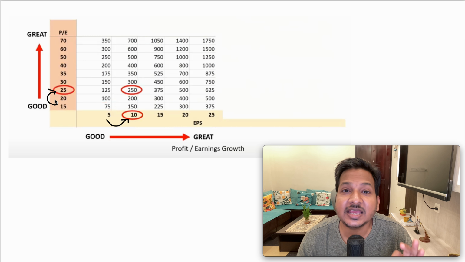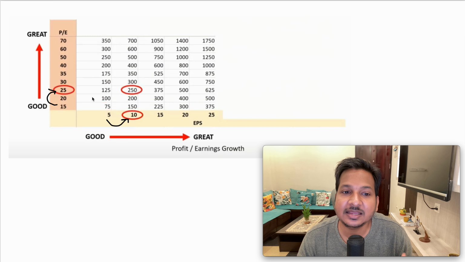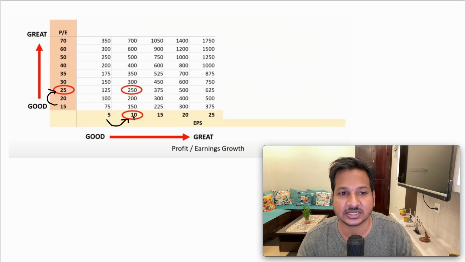This is called PE expansion. It generally happens in a bull market. All companies which have EPS growth get a PE expansion. When PE expands, your share price gets more reward than from EPS alone. By increasing the EPS itself, the share price will increase, but because the EPS has grown, the market will give your share a higher PE ratio, so your share will gain more. The growth will be higher, 2x will become 4x. So this is how share price increases.